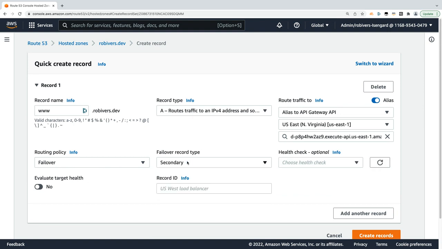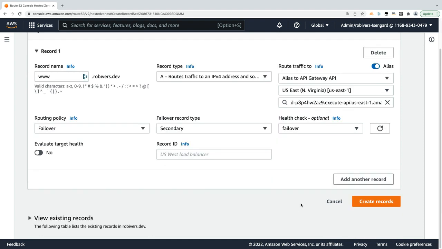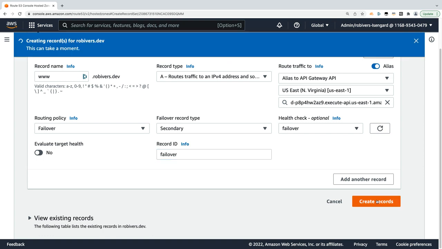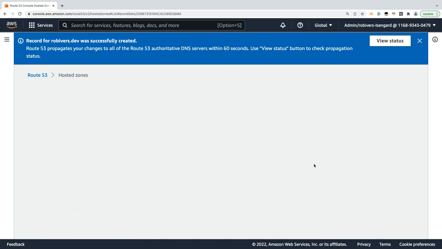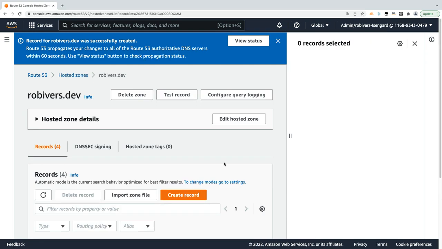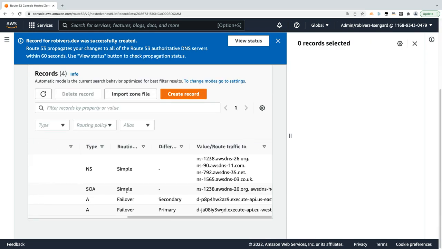This time it's secondary, right? Because we want to fail over. We don't want this to be the active one. We want this to be the passive one. And we will associate it with the health check failover. Also give this a record ID, failover. Okay, great.